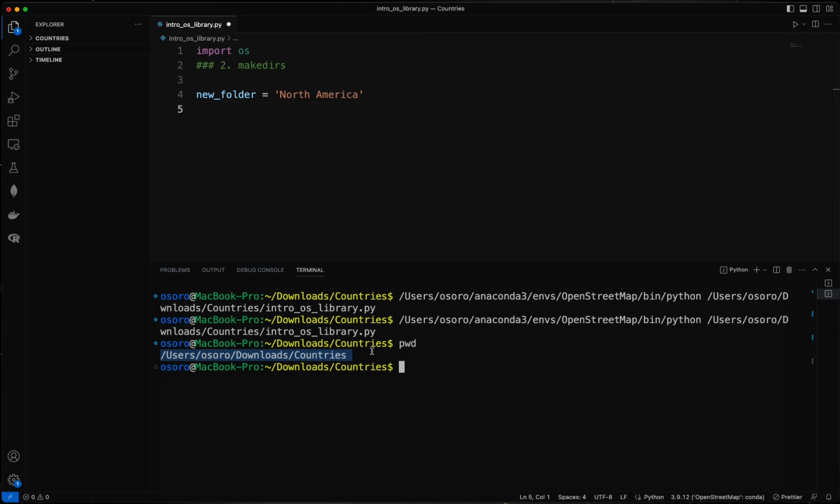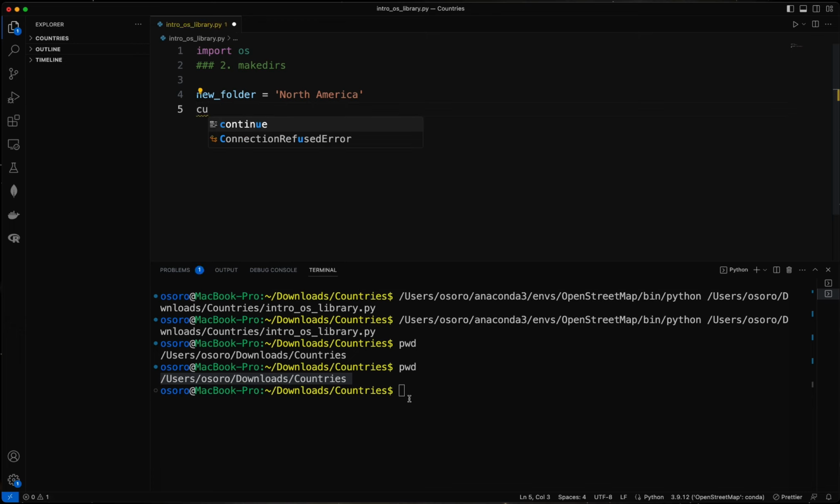Let me make this clear again. If you're on Windows, go to your terminal and just type pwd and then copy this. Otherwise, in my case, if you're on Mac, then what you need to do is say current.